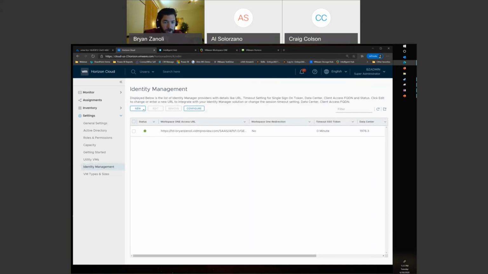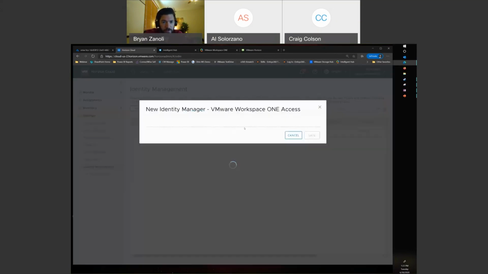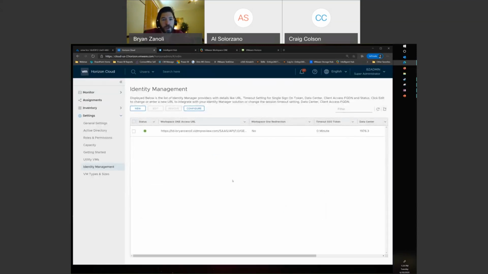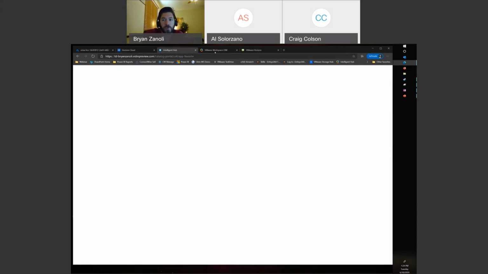I'm going to go to this first because it asks for some information, but it'll quickly point to the SAML IDP metadata URL from your Workspace ONE Access deployment. So I'm kind of paused right now. I won't be able to move forward. What are some other things that are needed before we get going? Well, let's review and I'll show you.